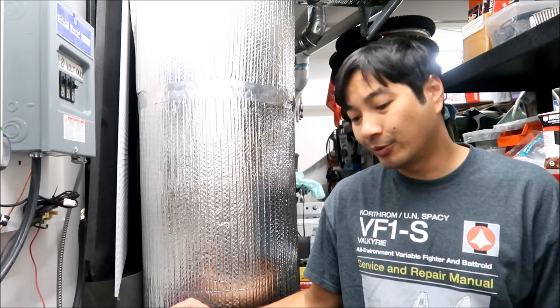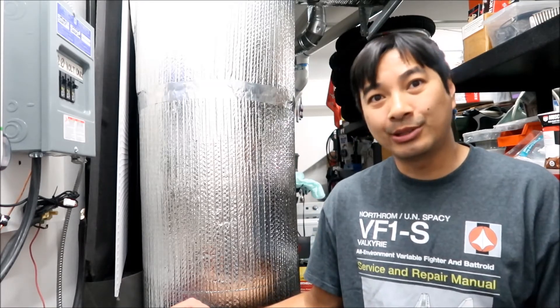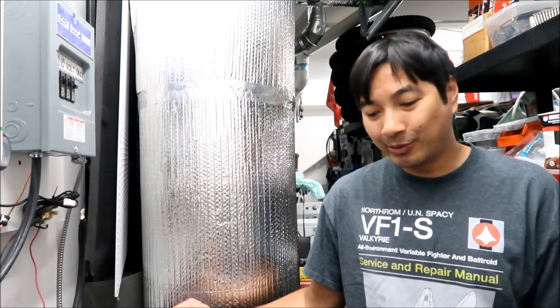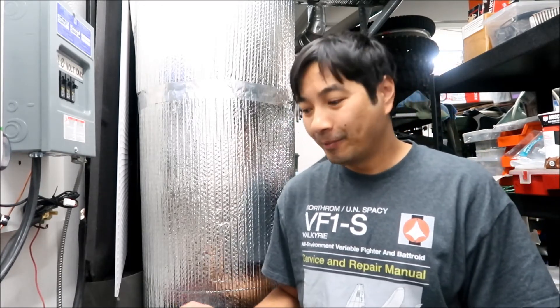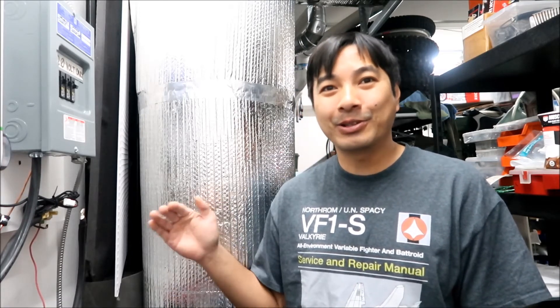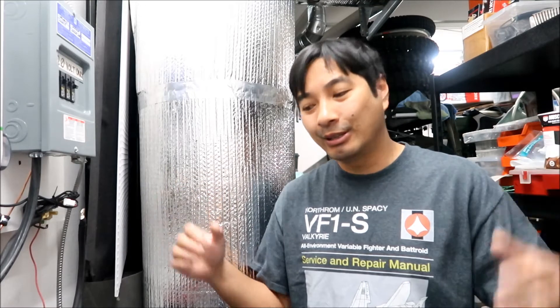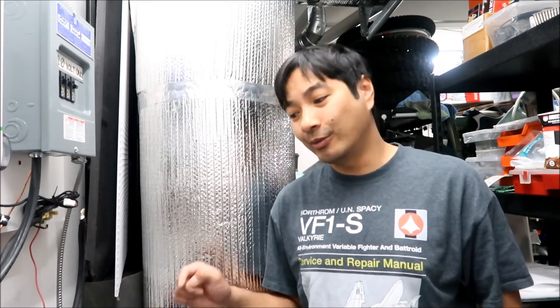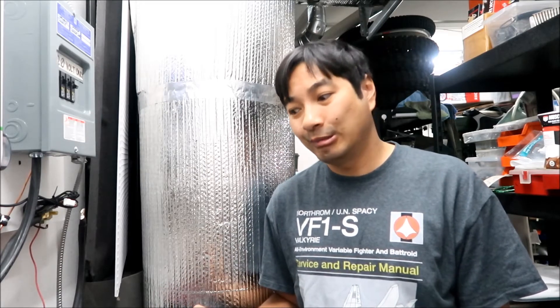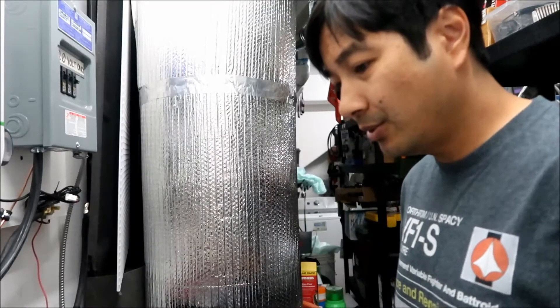I need to figure out how to wake it up and do some research, but I might as well do a quick manual balance. This would be like a bottom balance. When I first built the batteries I top-balanced - charged everything all the way up, put them in parallel so everything was balanced. Now I'm individually charging the bad cell at a low state of charge.